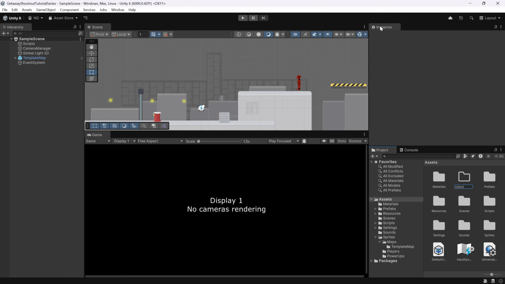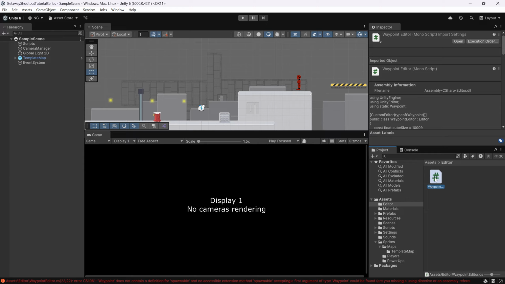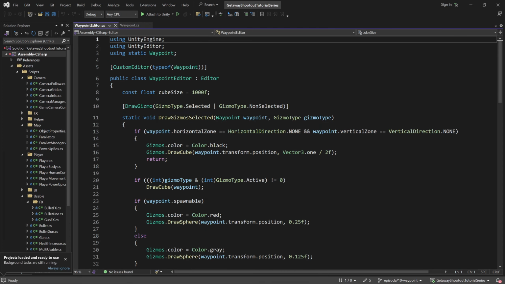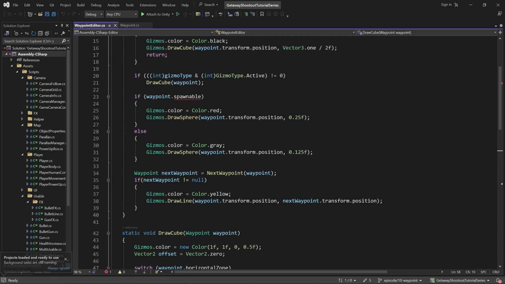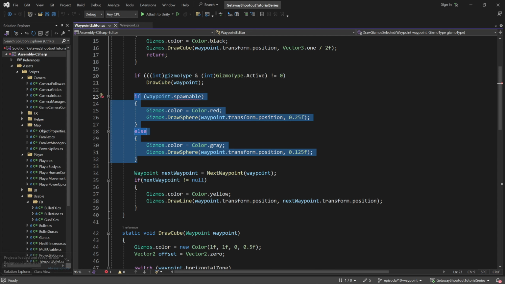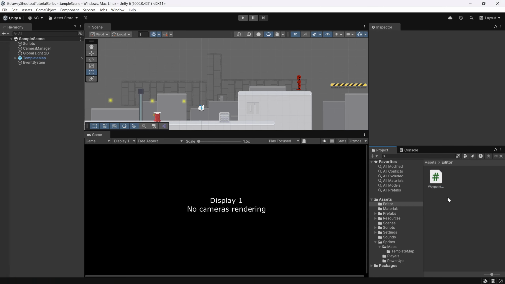I'm just going to create a folder called Editor, and then drag in the script that I created beforehand, which is just to visualize the waypoints. And one thing I did realize, I'm just going to remove one thing, because I did make these spawnable, but we'll focus on that in a future video. So again, this is just a script that I'm bringing in just to visualize these waypoints.